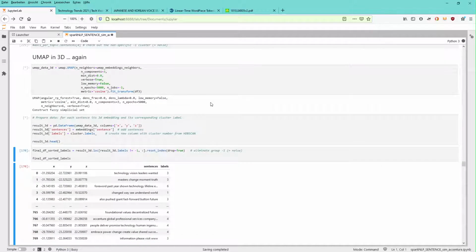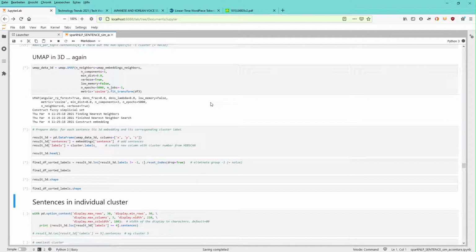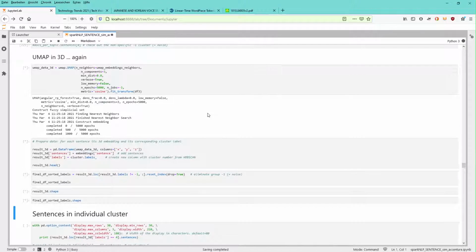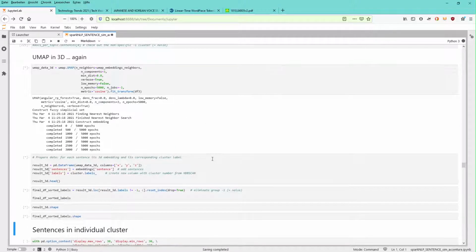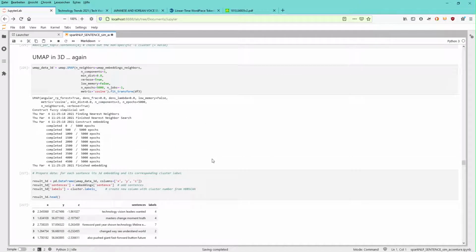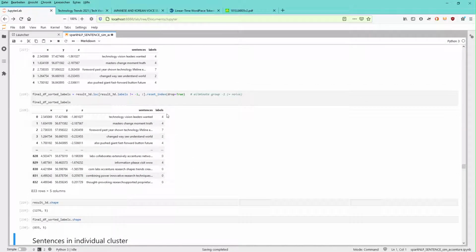Then I do the calculation again for a 3-dimensional representation, because my eyes can only see in 3 dimensions and not in 5. But the cluster algorithm applied the clustering methodology to a 5-dimensional space, hopefully giving a better, clearer cluster. We now take the same clustering and merge it with the 3-dimensional representation.